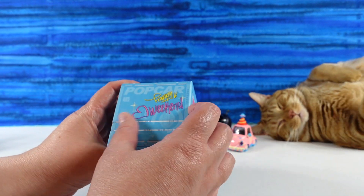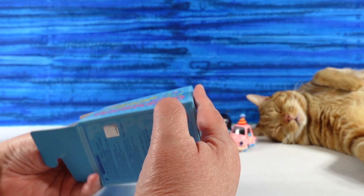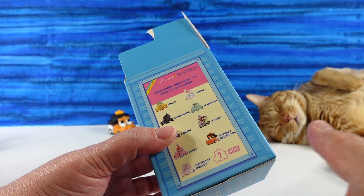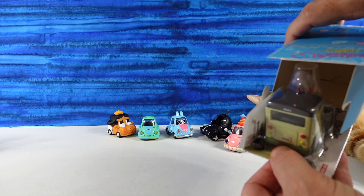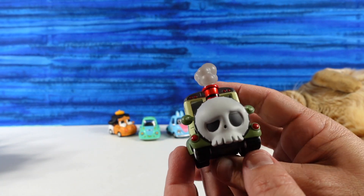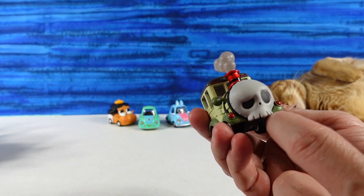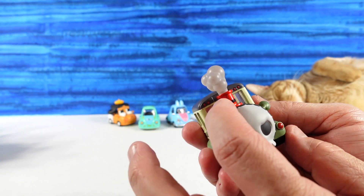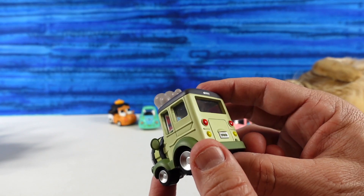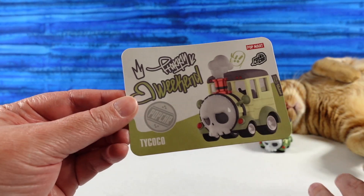There's the tear strip — it was really hard to see for some reason. This one's for Paul to open — are you sure? Yes. Whoa, it's the Taikoko! Choo choo! This one's awesome. It was made on a truck or Land Rover chassis, but the front looks like a little choo choo. It has a skull on the front, the little top blowing steam out, a metallic cherry red top hat, steam coming out, and two different sized tires. That is awesome — it's like a stumpy little choo choo engine. I feel like it's going to take you on a safari ride.